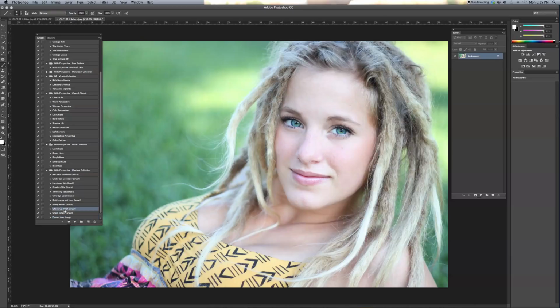Next thing would be our cheek and lip pinch. This is just to add back a little bit of that rosiness into the cheeks and a little bit more color into the lips. I love this action. I use it all the time. I'm going to actually run it at, we're going to run right up here at an opacity of 100% just so I can see where I'm putting it. And then if I want to make, went a little bit too much.